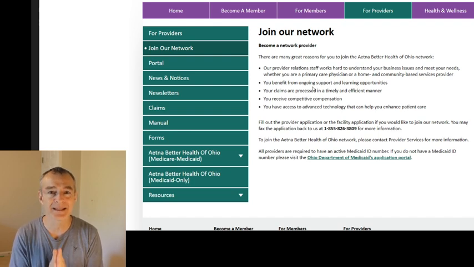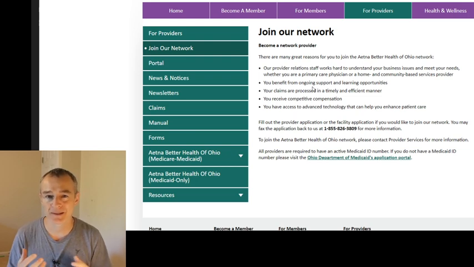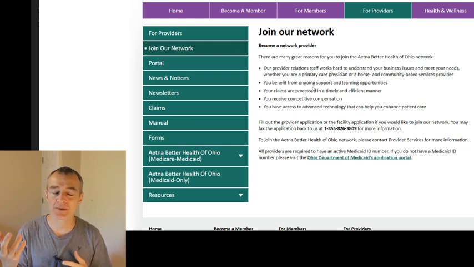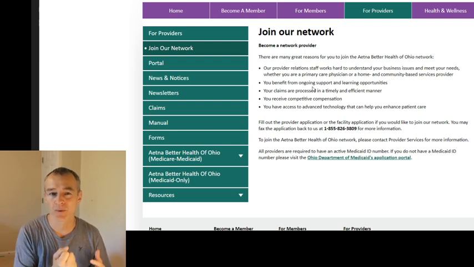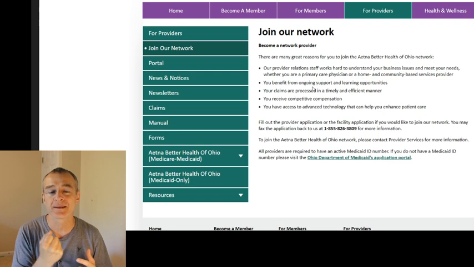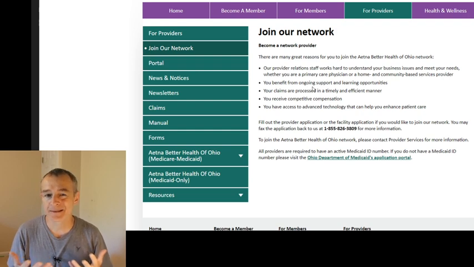Now, there will be occasional contracts where a third party administrator is involved. For example, for a while, Blue Cross Blue Shield was going through OrthoNet. OrthoNet was kind of the in-between, the middleman who was determining medical necessity, reviewing charts, telling you how many visits you were approved for and whatnot. So there's always layers within these large administrative organizations.